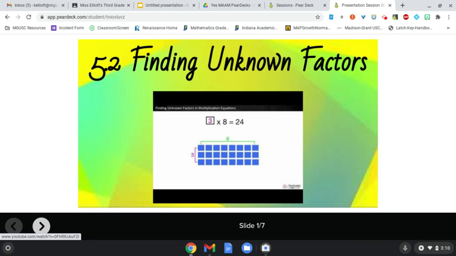Okay, ladies and gentlemen, your whole group math lessons are going to look a little bit different this week. They're still going to be the pair decks, but you're not going to be expected to do them whole group like we do before. So I'm going to walk you through what you need to do for this pair deck, even though I have it as an Edpuzzle video. So like I said, some really different stuff going on, but we're going to make it work, and we're going to have a great time doing it.